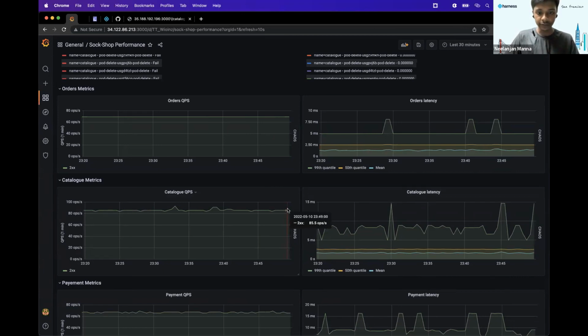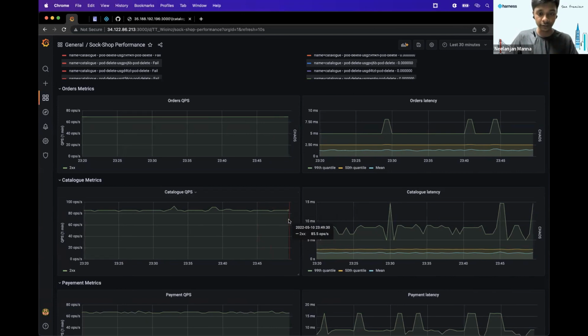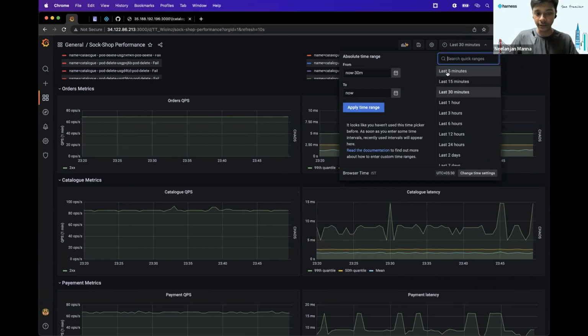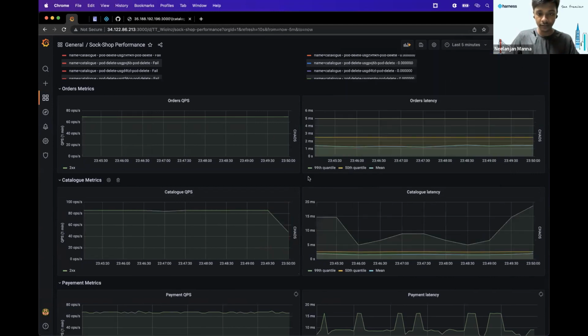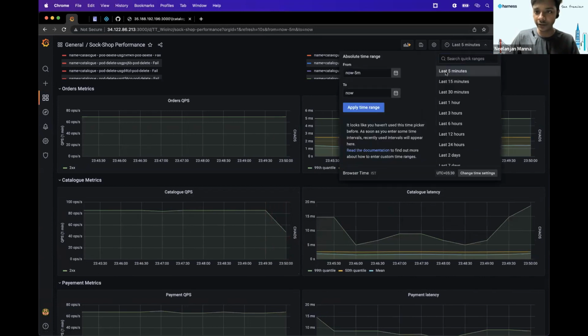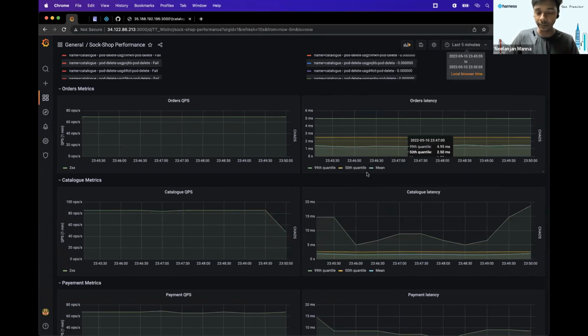Since we have targeted our catalog deployment, we should be able to see some kind of change here if applicable. I just changed it to the last 5 minutes so that we will be able to see the metrics better.